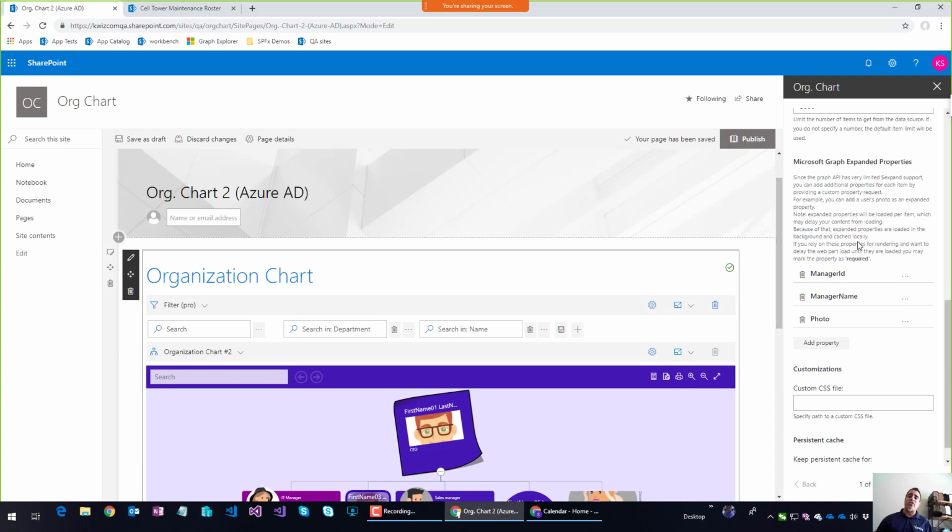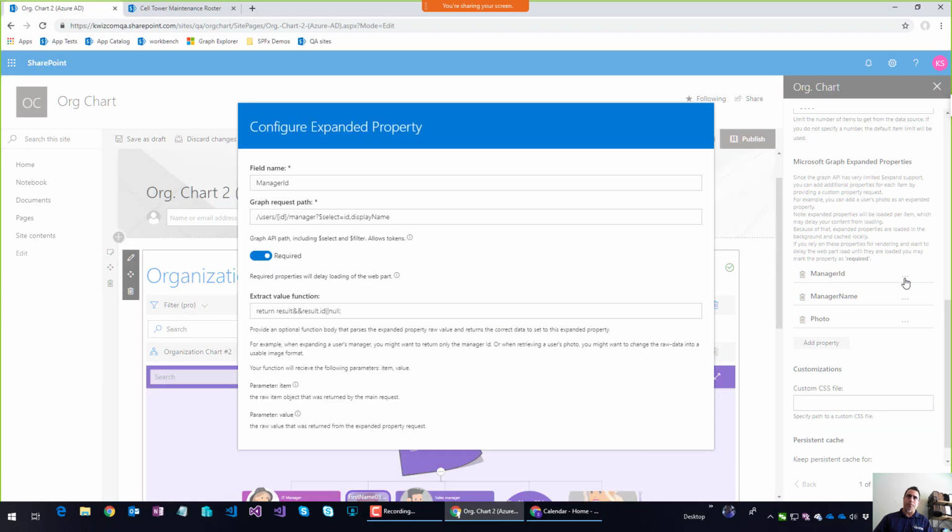We don't want 5,000 requests, so don't worry about that. If you have 5,000 items coming back, we're not running 5,000 items to expand each and every one. What we do is we can bulk up to 200, if I remember the number correctly, up to 200 requests in one go. So we break them down to 200 requests and go and get all the expanded properties for those specific items that got returned.